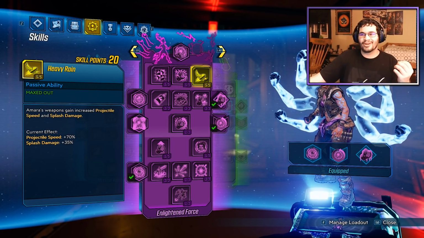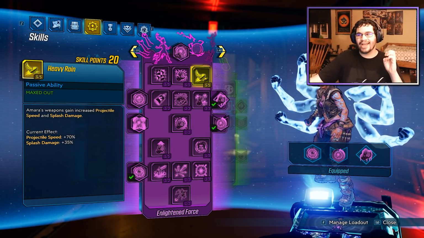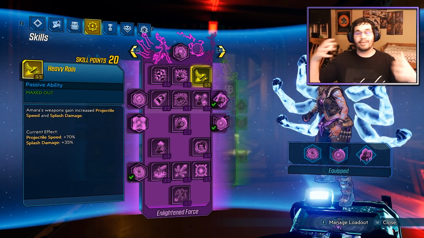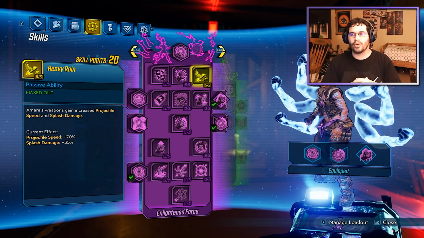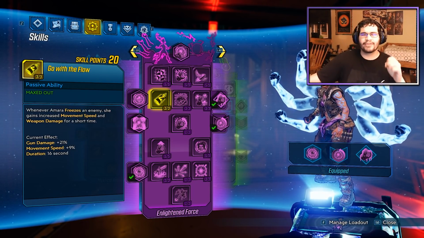I mean, it gives 35% splash damage, and don't take that projectile speed lightly. I do think that's actually kind of important for how this skill works. It makes slow projectiles hit more often and more accurately because they're traveling a lot faster. So for example, even a weapon like the Cutsman, those beams are going to travel to your target a lot quicker.